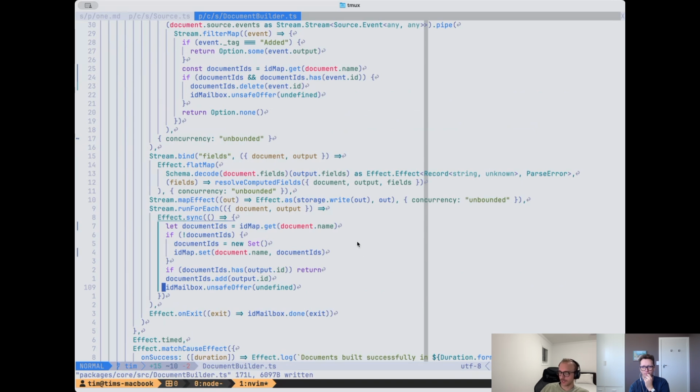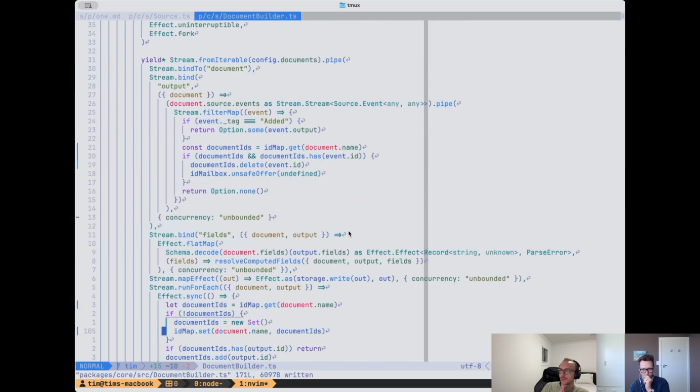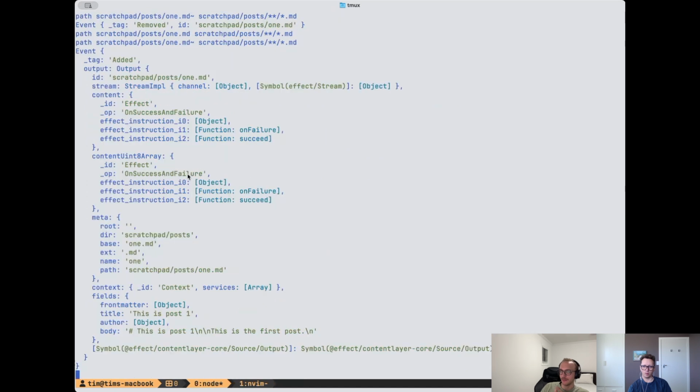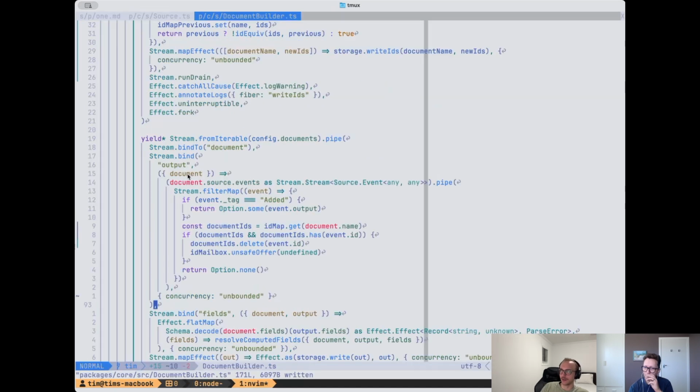I feel like the first most useful log would be if a document does change, you probably want to know, right? Yeah. So if you edit a document and save it and that triggers a rebuild, you probably want to know.